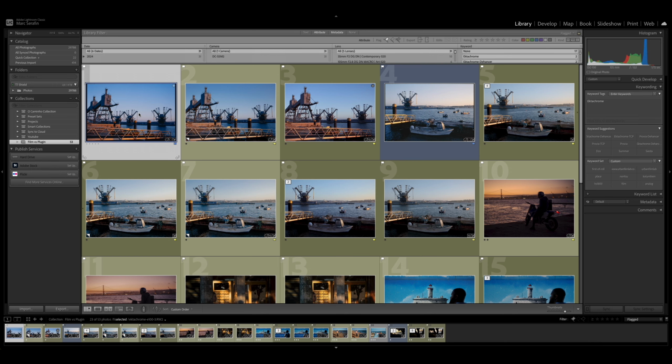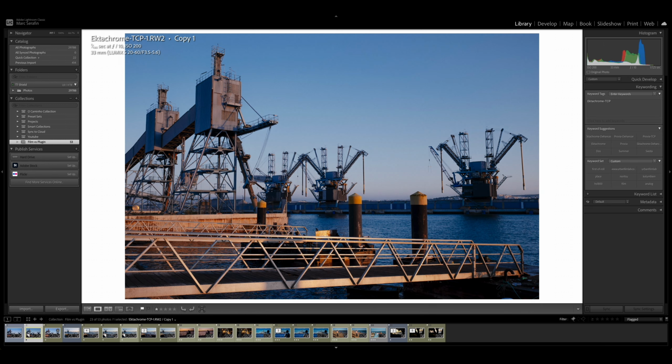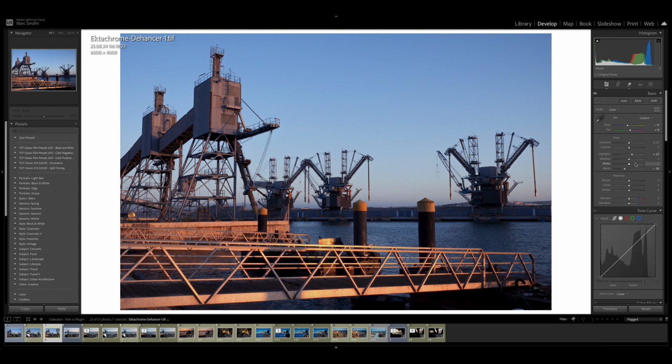Okay, now we are here in Lightroom. The first thing I would like to say is that these scans are from Ektachrome, and I kept the border in, so it's a bit easier to tell which is which. This is the Ektachrome one, the first. This one I made using Lightroom tools, and this one using Dehancer. Now these are all a little bit different, but I wanted to get them to a starting place that is somewhat similar, without having to do major tweaks.